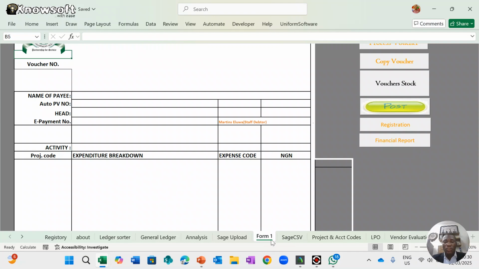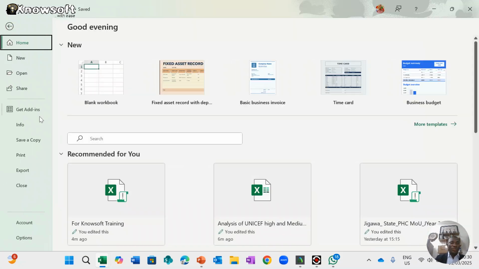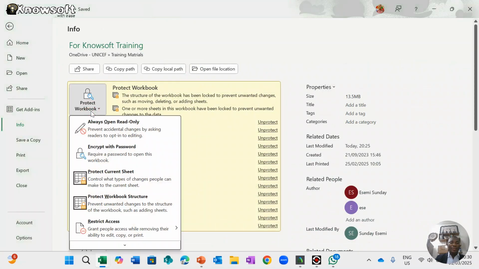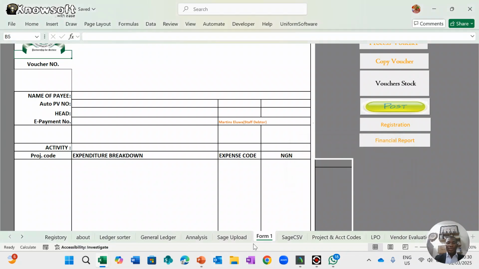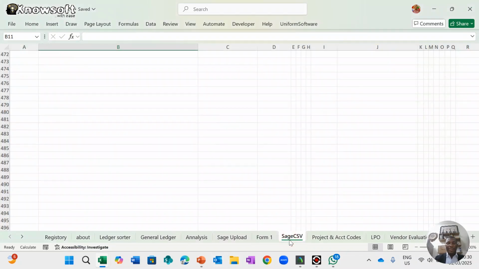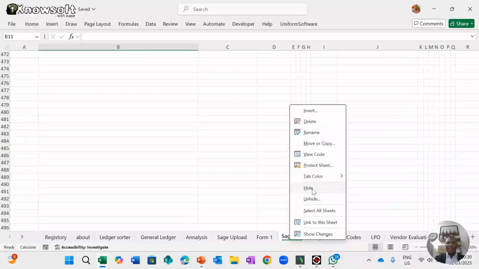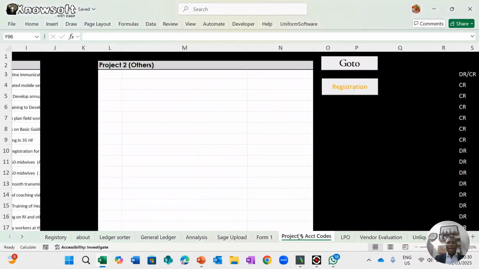Now, when you protect structure, you can hide database. Let's say, for example, now let me unprotect this structure. Go to information, click here, and I'll say protect structure and put in the password, right? So if I decide to hide this, and I say hide, I can always see it.